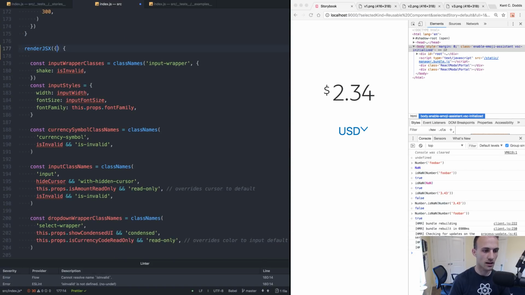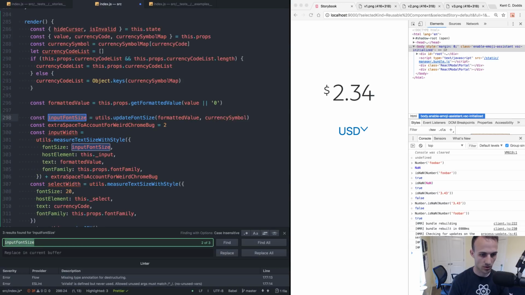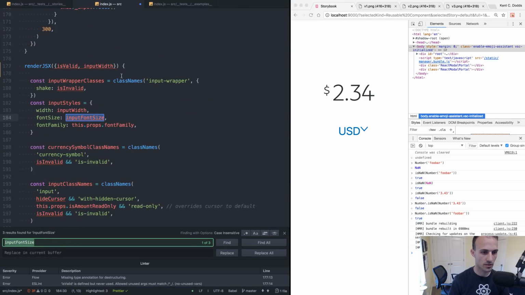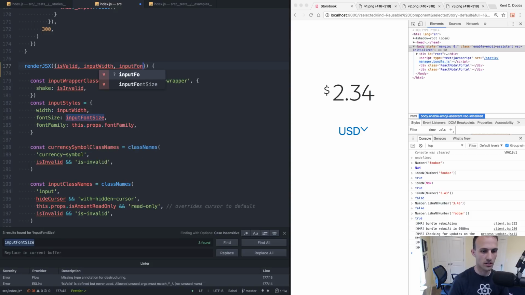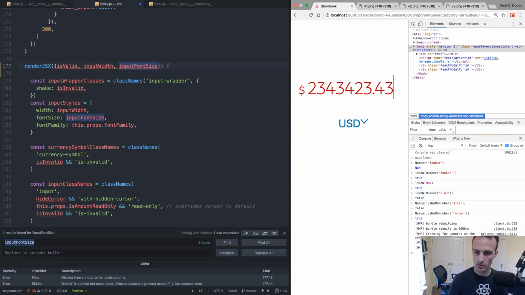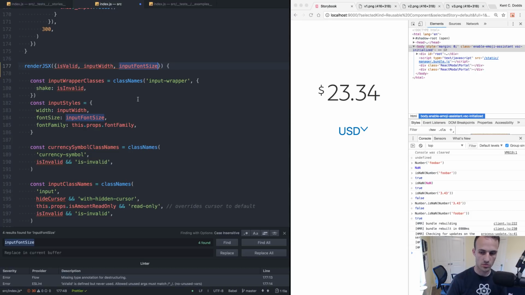So we're gonna get some of these things as options here. So is valid, and input width we'll want to pass. Input font size. Now let's see, where's that coming from? Oh, okay. Yep, that makes sense. Input font size, because the font size will change based off of how wide it is and stuff. So that's the responsibility of the component. Is invalid.